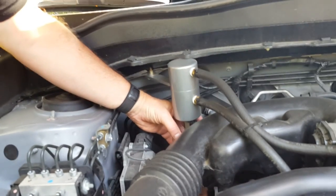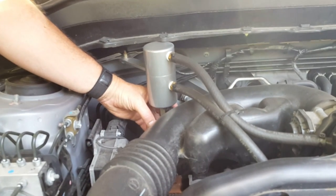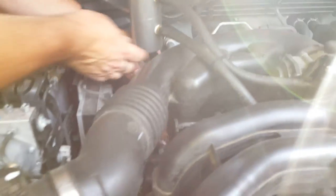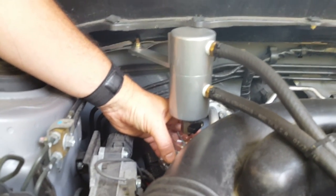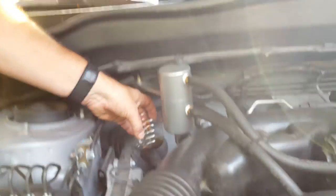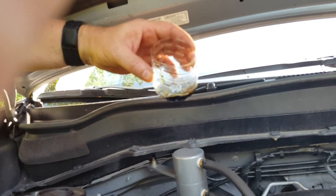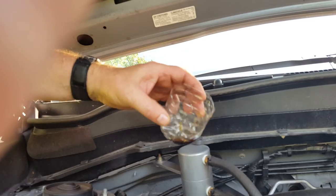Surprisingly, I get more with the Tacoma than I do with the Subaru. Let it drain out and drip a little bit, then turn it back off. That's about as much oil as you get with two weeks of normal driving — in hot weather it's about that much, in colder weather it's a little less. It works out to about a teaspoon every two weeks.